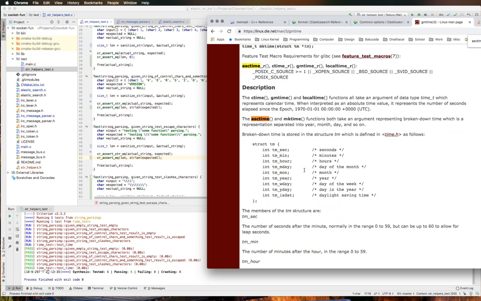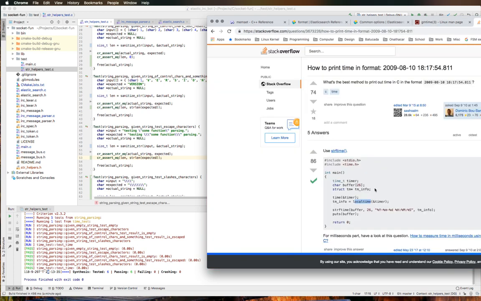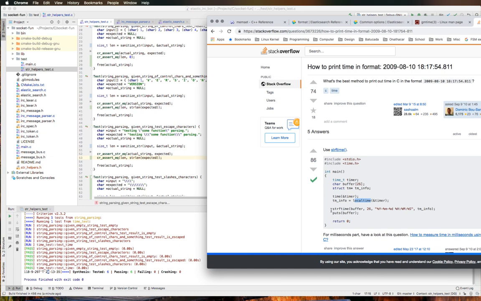Use mktime. Okay, I actually like this a lot. This is actually really nice.